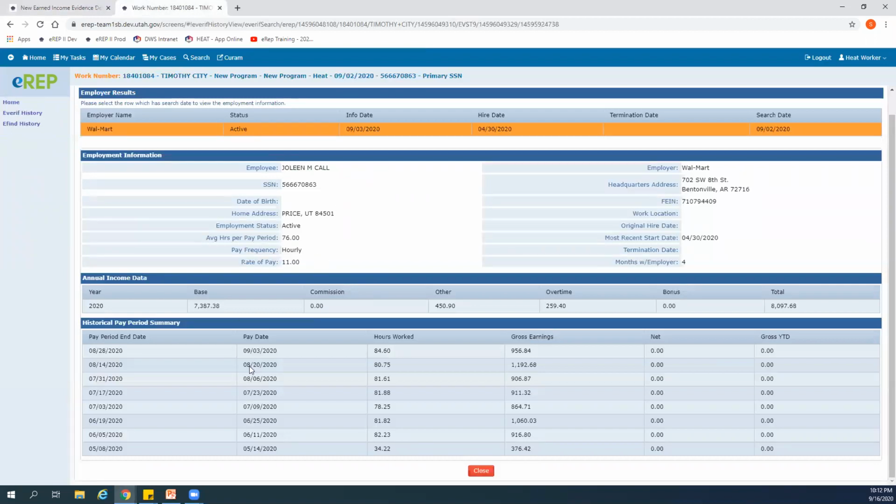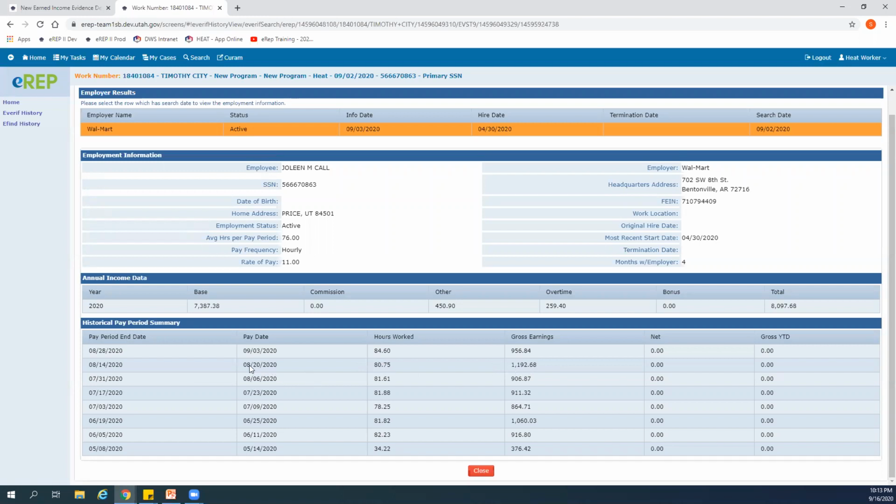You'll come here and then you'll grab the information that you need. So the pay date, 8/20 and 8/06. These are the two checks that we want, right? So it gives you hours worked. It also gives you gross earnings. And then again, what you won't see here is if they pay any type of insurance premium, you won't see that listed here at all. That's something that you have to request from the customer if they report that they do pay some type of insurance premium out of their checks.